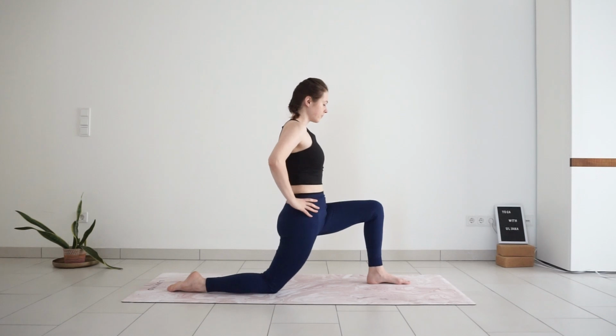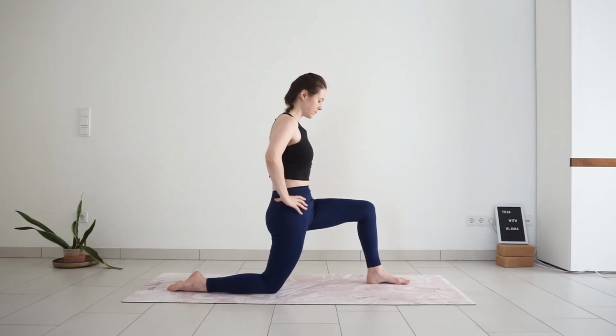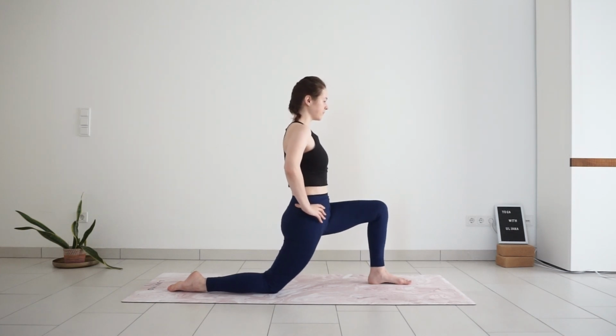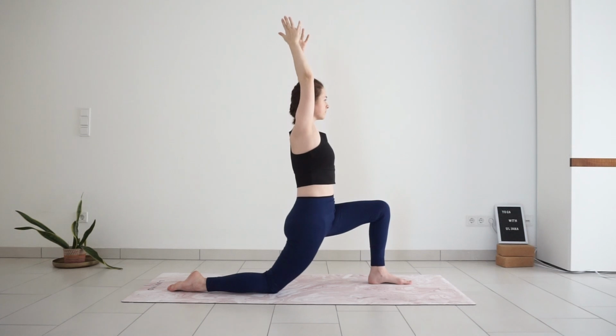Slightly lengthen the tailbone down, pull your hip bones and bottom ribs together to create neutral spine position. And then gently press the hips forward as far as you need to find that stretch on the front of the hip and thigh. Reach your arms up to the sky with palms facing each other.